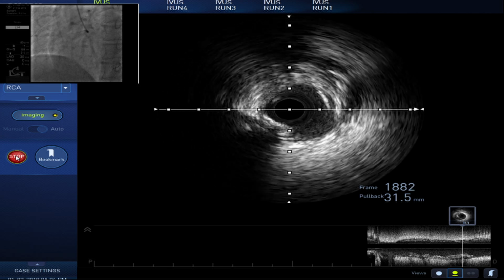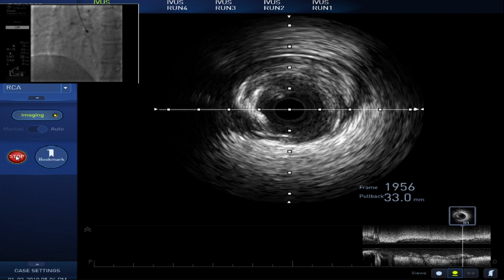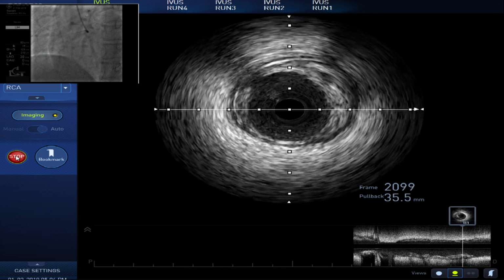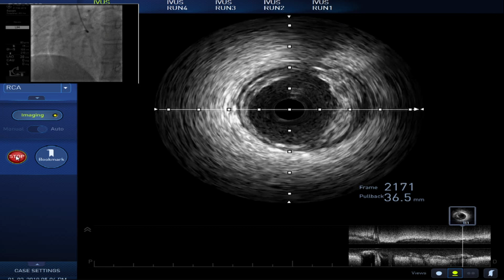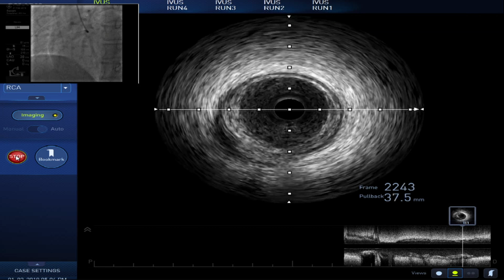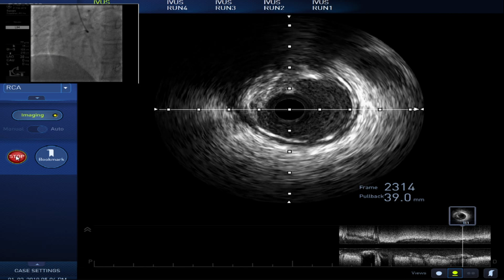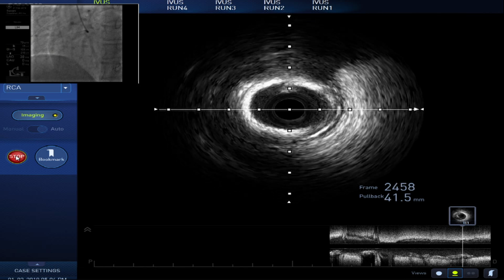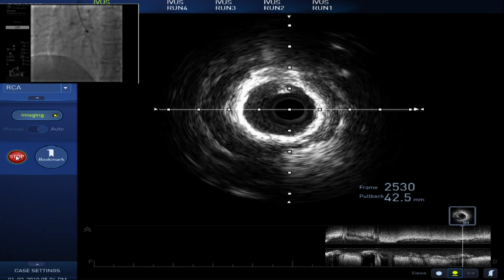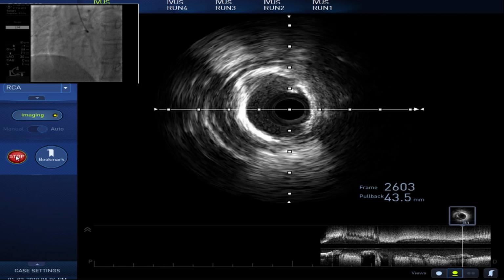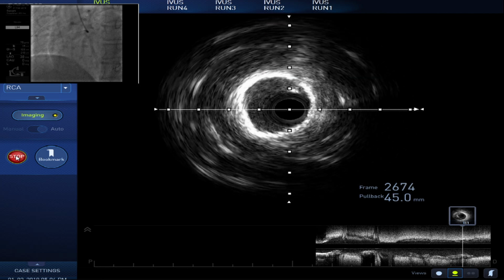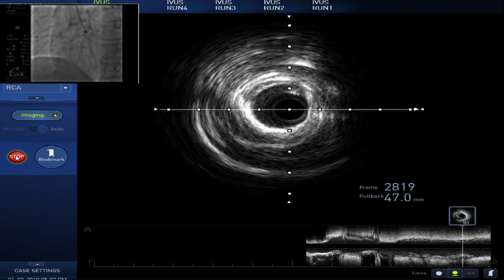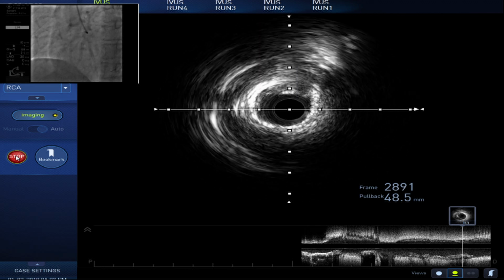A 3.8 stent. Yeah, some calcium. 3.8. Where is it? One, two, three, nearly 4, right? Yeah, the proximal should be a 4, right? Here there's a circular calcium. Yes, this is calcium. Just hold on. The proximal part has a lot of calcium, right here. So we need to do something.